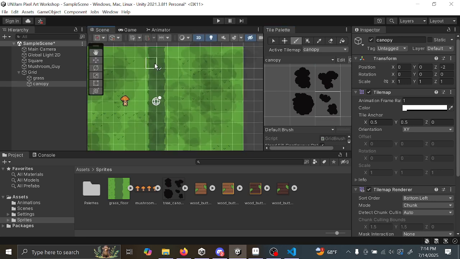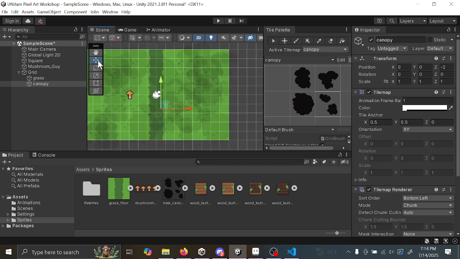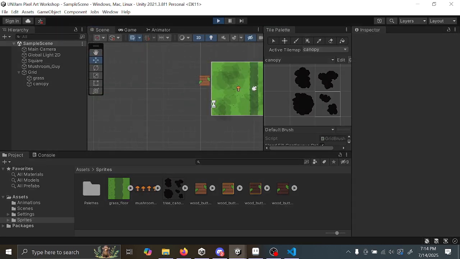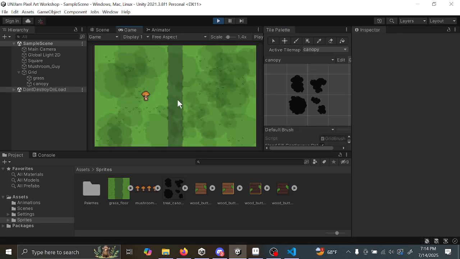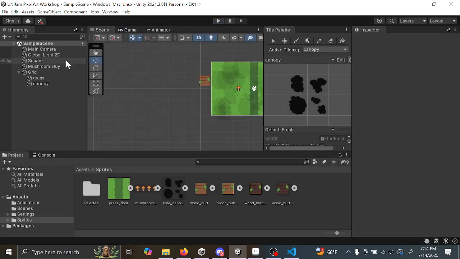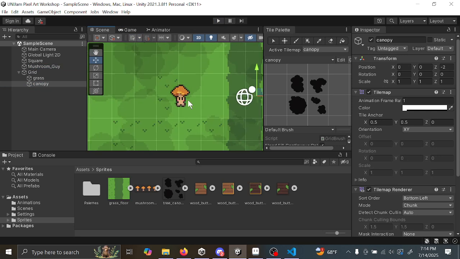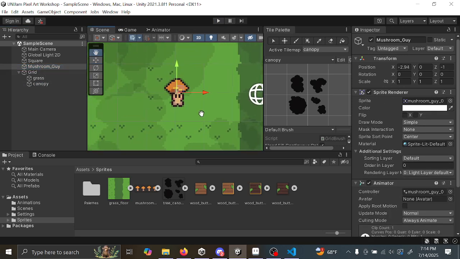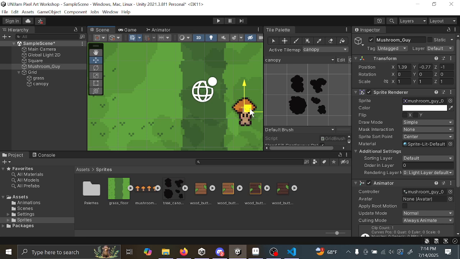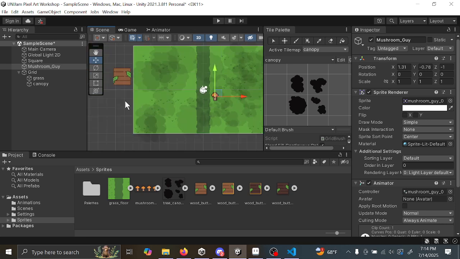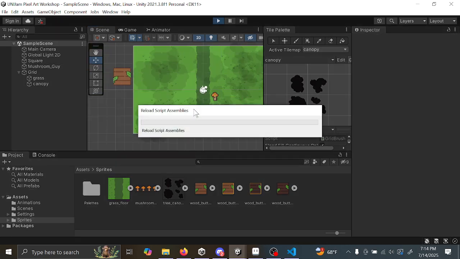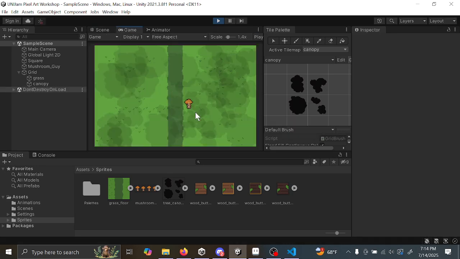And you can see what it looks like in game. I'll just go into the game real quick. And there you go. Oh wait, is it not covering the player? No, hold on. I can't tell. Okay, it is. And yeah, there you go. That's an example scene of what you can do with tile maps.